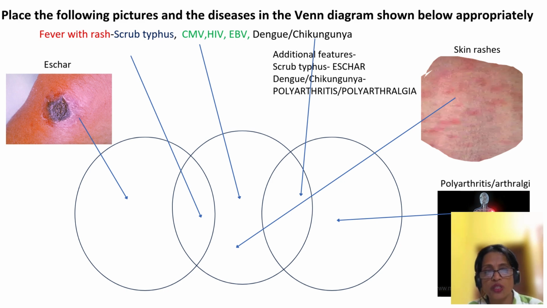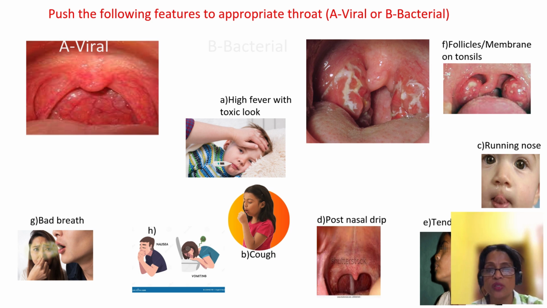So as per my explanation, each one of these conditions is going into the different parts of the loop. Now let us come to fever associated with sore throat or throat pain. The etiological agent is VIA: VI is viral etiology and A is group A streptococcal infection. What we need to do is differentiate between viral and bacterial etiology, because viral etiologies do not require any antibiotics, only symptomatic treatment, while bacterial etiology needs to be treated with appropriate antibiotics.